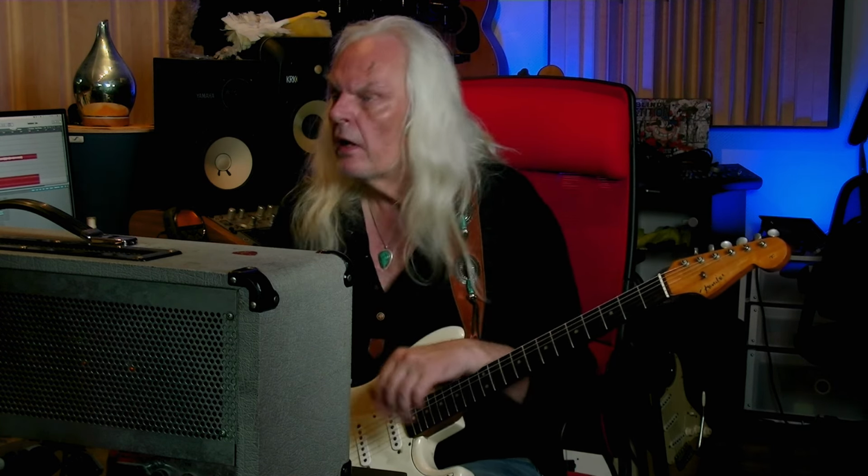It's getting a little bit more life in the guitar, because you could ask, why don't you use the original pickups? I have them, sure, but they are old, and in my special case it's a little bit too hot. The bridge is 6.7, which is a lot for a '63 Strat, and that's the problem I always had. It gets a little bit noisy, and the mix between noisy and thin, I never really liked it.